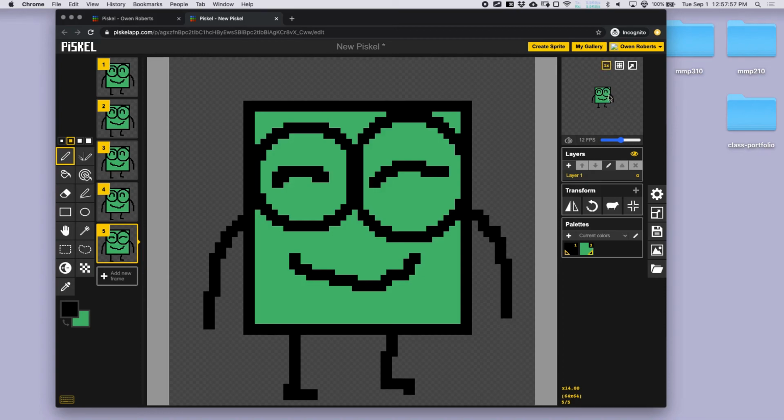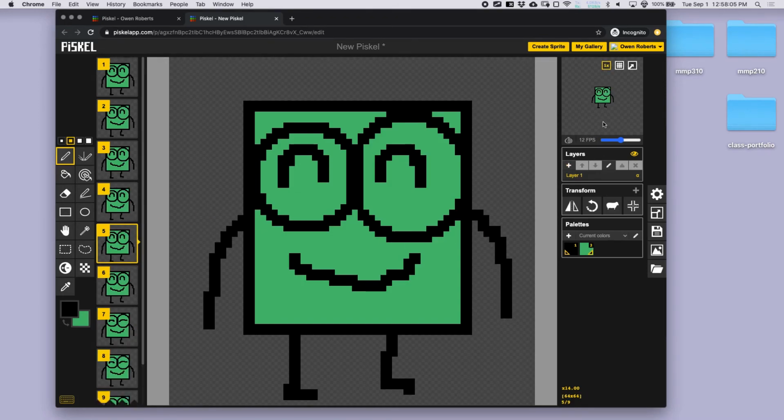And so then you can see the animation preview up here, and then I can just duplicate that frame a couple times, and I can also duplicate this frame a bunch of times. And so ultimately, if I want the blink to last longer, or the part where it's not blinking to last longer, I can change the FPS. Like if I make it very slow, it takes a long time.